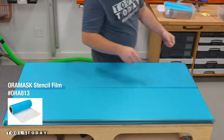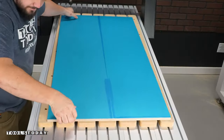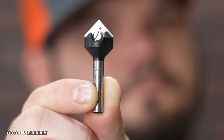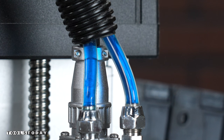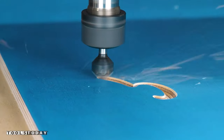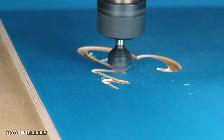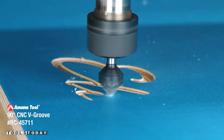For this project, you really only need a small piece where the name's going to be carved, but I applied it to the whole sheet for filming purposes so that you can see what's happening better. I put the sheet down on the I2R A24 CNC machine and held it in place using brad nails. I'll insert the RC-45711 90 degree V insert bit to start carving my son's name into it. You can see that masking is sticking down really well, and this is leaving a really nice clean cut, which will make the painting easier later. Essentially, the masking's there to protect from overpaint, so that way you can just pull it right off at the end.